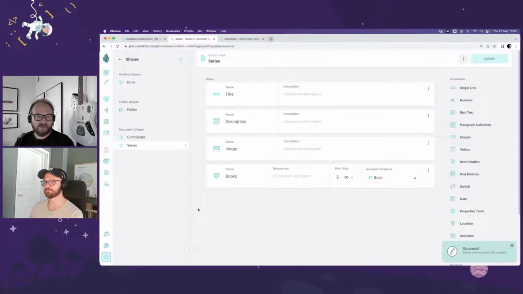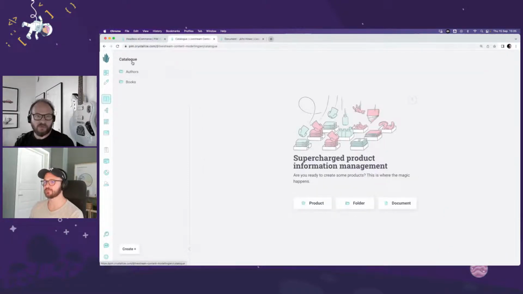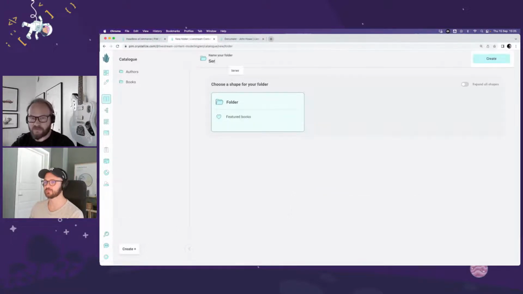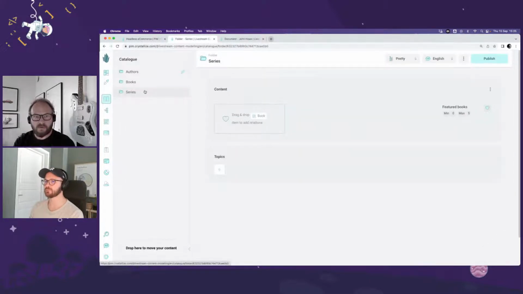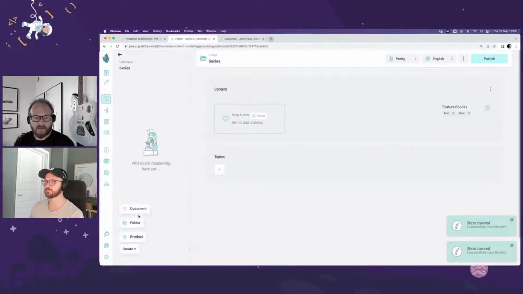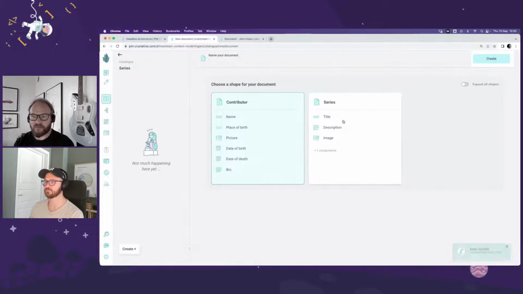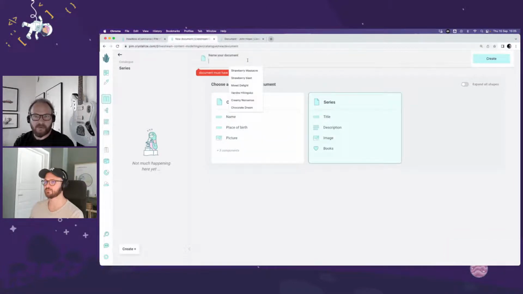And what this gives us the possibility of now is to go into the catalog, and let's just create a folder called series. I want the books on top. And in here, we can create a new series. Now you see that we have a new shape.